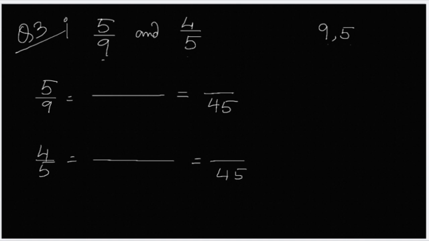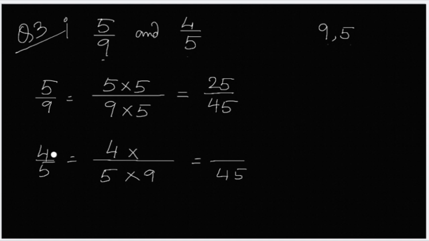Now how will 9 become 45? If we multiply it with 5. So if we are doing it with the denominator, we have to do it to the numerator also. So we have 25 by 45. Now again 4 by 5, if 5 is multiplied by 9, we get 45. So the same thing, we have to do it in the numerator to keep the fraction unchanged. If we don't do this, then the numerical value of the fraction will change if we don't do this together to the numerator as well as denominator. So this one is 36.